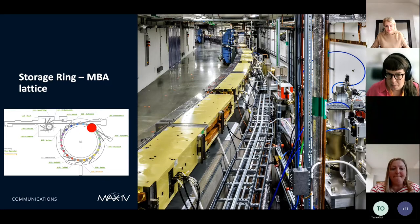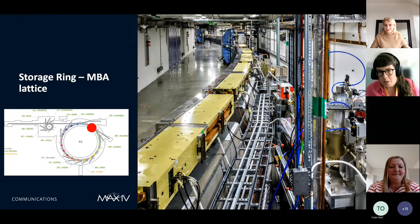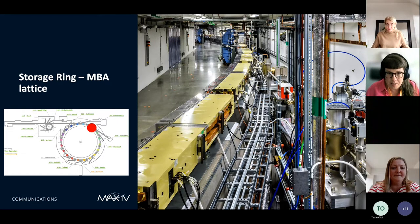So it's a little bit of a relay race in the accelerator world. Somebody is best for a while, we have been, and now other people are starting to make their sources better, and then maybe somebody else will be a little bit better for a while, and then we will take a look at their technology, and then we will make even better. So it's also a very open competition, because it's not really a competition like that. We are all competing towards the same goal of making science better.